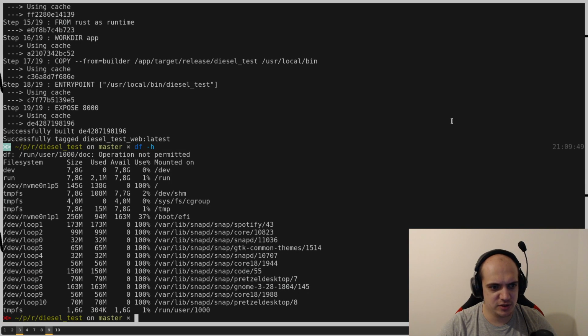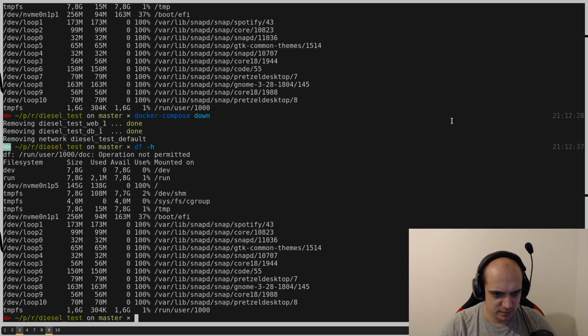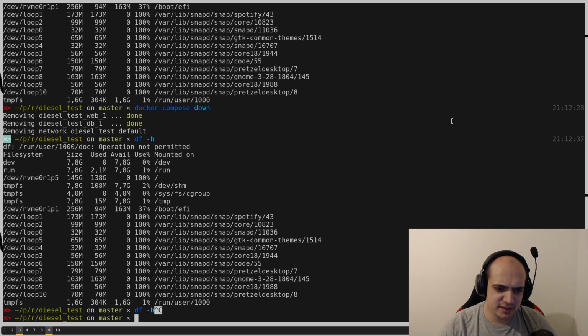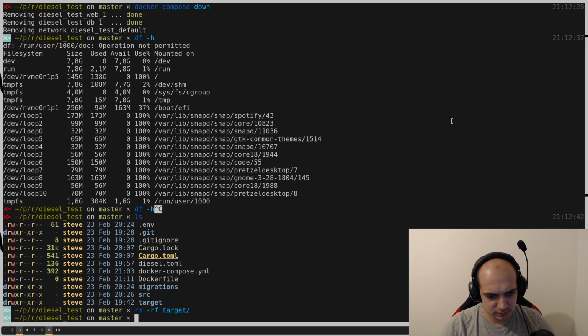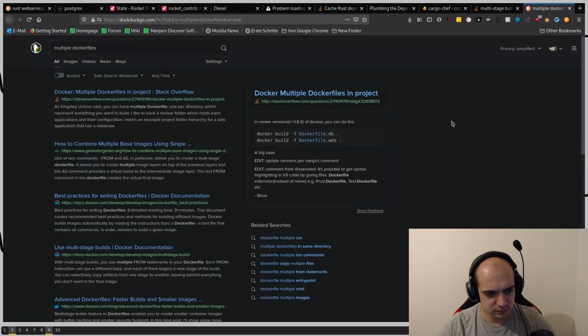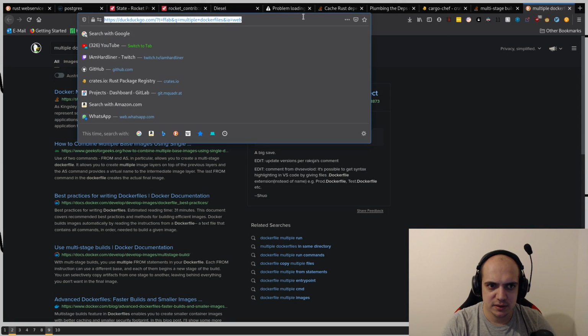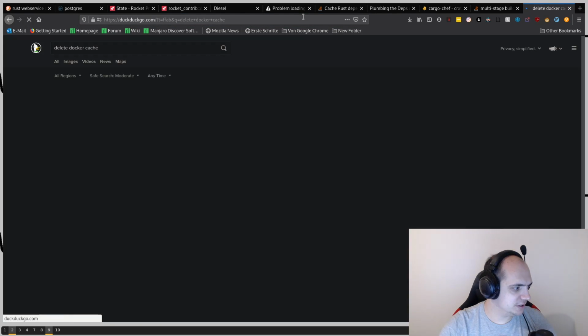Yep, file system is full. How can I delete the Docker images? Delete Docker cache.